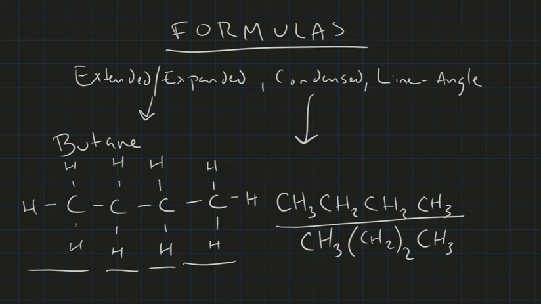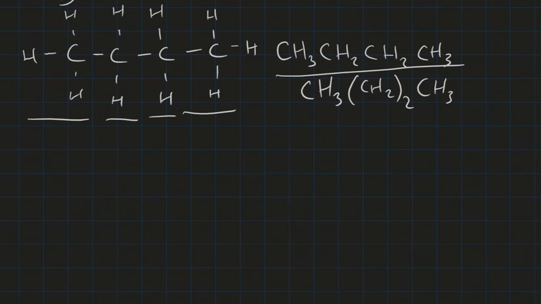And now let's talk about line angle. So this is a way of representing this molecule very, very simply. Pretty much we're going to represent it by a line. And the way that we're going to do that is by making each of these carbons either an end or a bend. And I'm going to put LA here to mean line angle. So trust me on this, we're going to start and then you'll see.